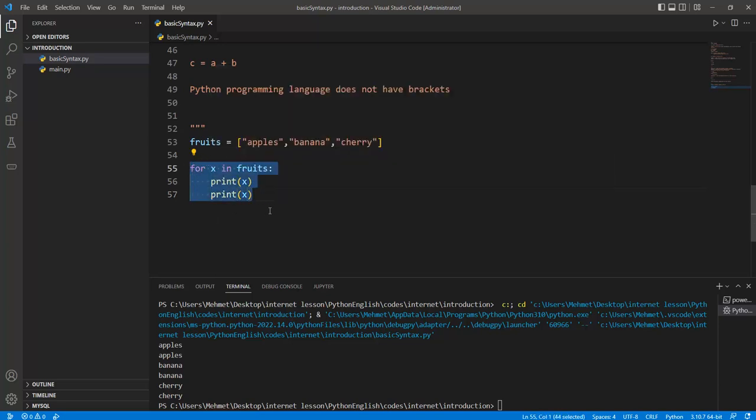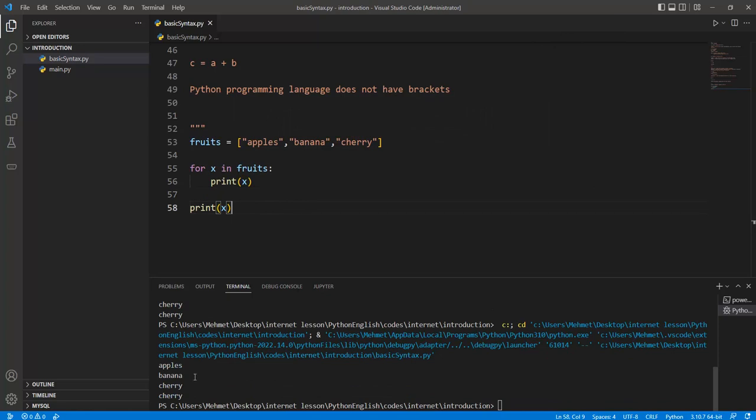But Python automatically understands that this print belongs to this for loop structure. Okay, so if I have this in here like this one, apple, banana, cherry is written on this page, but cherry is given at this moment because the last value of x is cherry, due to the usage of this for loop. But if I delete this term, then cherry is written on this page again.